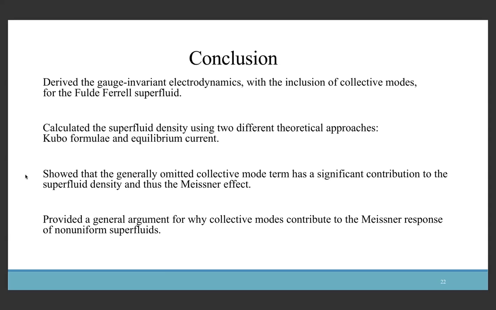We showed here that the collective mode term, which is usually omitted in these non-uniform systems, is very important, and it suppresses the Meissner effect. And I also gave a general argument for why the collective mode should contribute to a Meissner response in a non-uniform system. So thank you very much for your time and attention.